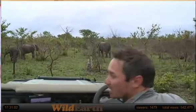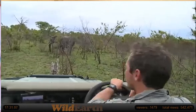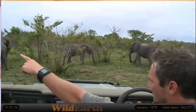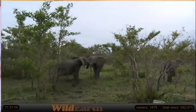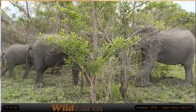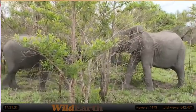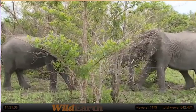And this is an important part. As I said earlier, with lions and leopard and so on, it's a bit different. The behavior is slightly more primal in many ways. But with ellies, you need to work your way in. Look at these two, just there, those two. Right next to them, and they're still playing with each other. Now, that's a great sign. I mean, that's how we're slowly working our way into this herd. We've got the babies coming up on the left. Brilliant, this is where we want to be. And it doesn't just happen instantly, it happens over a bit of time, over a bit of communication with each other.